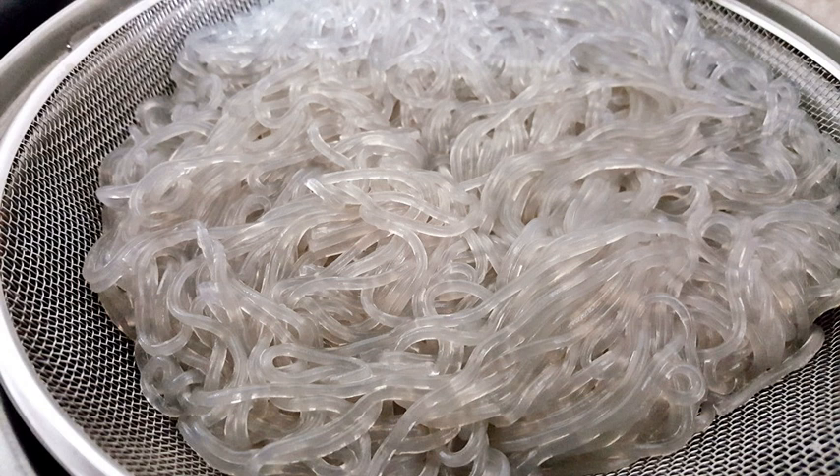In Chinese, the most commonly used names are fen-si, literally 'noodle thread,' and dong-fen, literally 'winter noodle.' They are also marketed under the name saifun, the Cantonese pronunciation of the Mandarin xifun, literally 'slender noodle,' though fan-si is the term most often used in Cantonese. In China, cellophane noodles are a popular ingredient used in stir-fries, soups, and particularly hot pots. They can also be used as an ingredient in fillings for a variety of Chinese jiaozi dumplings and bing flatbreads, especially in vegetarian versions of these dishes.